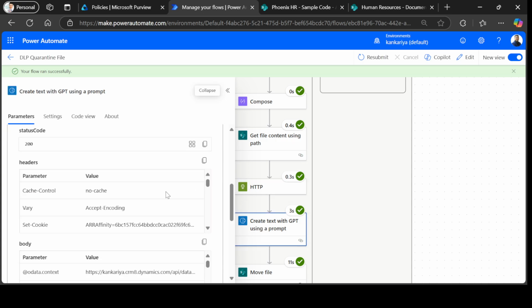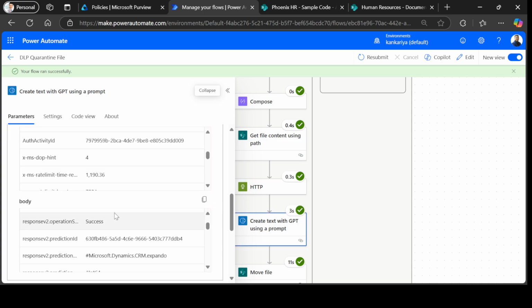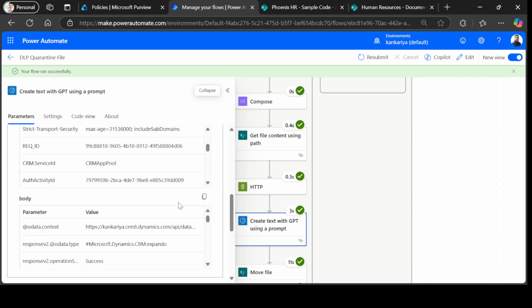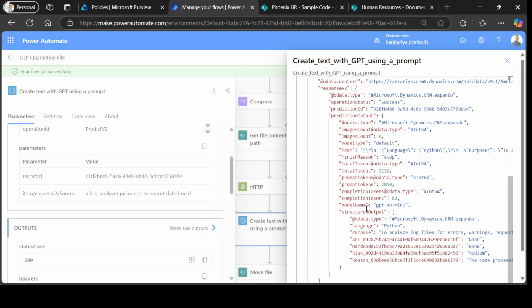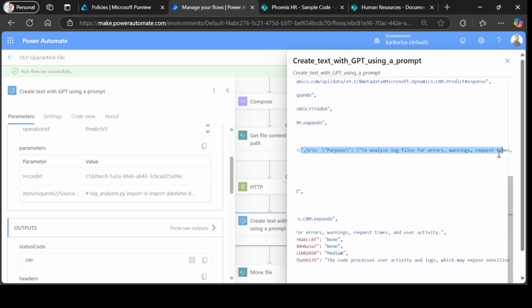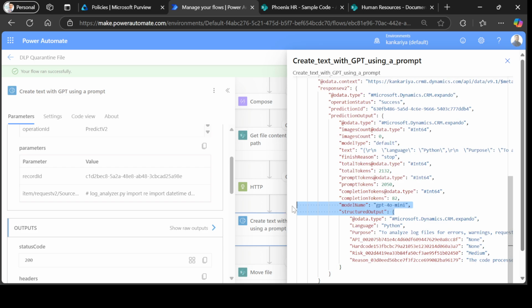Now that file is then sent to this GPT here. And if you see the output here, let me go back and show you the raw output. Yes. And this is where it gets interesting. What we get is a JSON format of all the data we requested for the language, the purpose, the risk level, and everything. And if you see, it also gives us a structured output. What is the language? What is the purpose? What is the code trying to do? If it found any APIs or any hard-coded tokens or strings, what is the risk level, and what is the reason behind that particular risk level that it is suggesting, right? So we get all of that information.